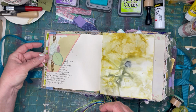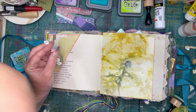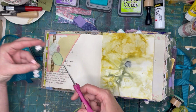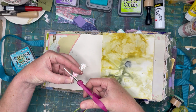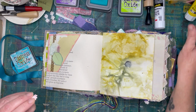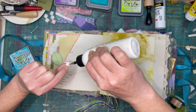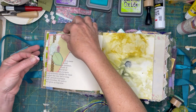I'm going to take one of these flowers. I'm going to take a pink one. So this is just sometimes when you're working in your journals, just look at your stuff, find some different things, find something neat that you like, and just start going. Get your stuff out. Just have a play.